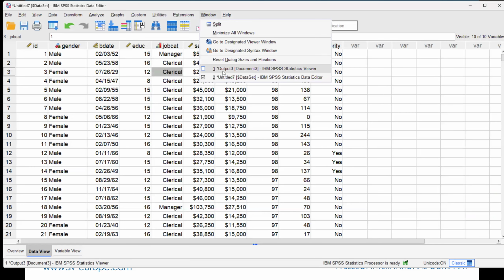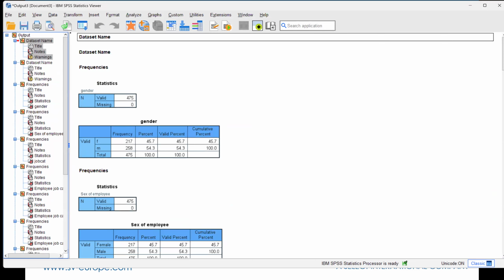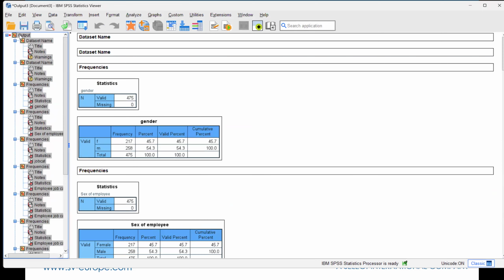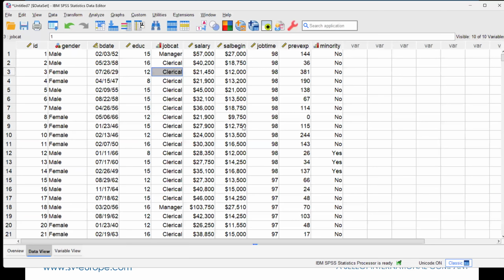The output window over here in the background is a different type of file. It's called an SPV file, an SPSS output viewer. You can either delete these things in here, just go to the top, the root, delete it, or you can just shut it down and get rid of it in the background. It won't close the data set. If I close the data set, the whole thing would shut down and would be closing SPSS. But at this stage, I could actually do some analysis.